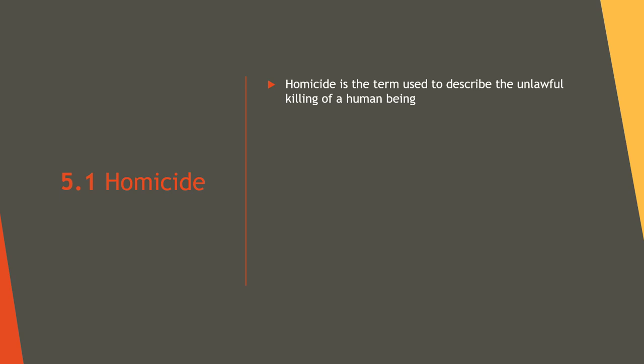Homicide is a term used to describe the unlawful killing of a human being. So you have homicide, and you have murder and manslaughter. Now some of you will be like, what's the difference between murder and manslaughter? Essentially, murder, you need the actus reus and the mens rea. Now manslaughter, you also have actus reus and mens rea. If you think about voluntary manslaughter, the actus reus and the mens rea are very similar to that of murder. The way to distinguish them, I believe, is through sentencing. For murder you'll get a mandatory life sentence, and the chances are for manslaughter you'll get a discretionary sentence. And you can discuss that in the exam.